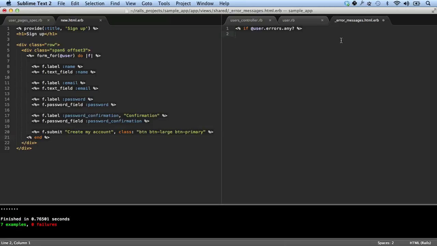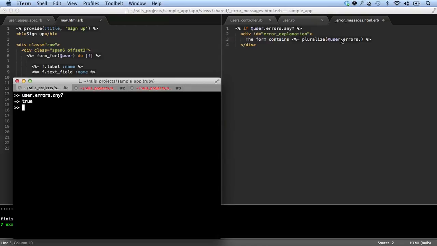So let's say if there are errors, and I'm going to just put in some divs here with some CSS classes. Actually, I'm going to use an ID here. Let's say the form contains some errors, and this is a really tricky little thing, but I like it a lot. I want to say how many errors the form contains, and one of the things you'll see on the web very commonly is that you'll see something like 1 errors, and I hate that, especially when it's so easy to avoid it. The way we're going to avoid that problem is by using the Rails pluralize method. We're going to pluralize @user.errors, and errors has a count.